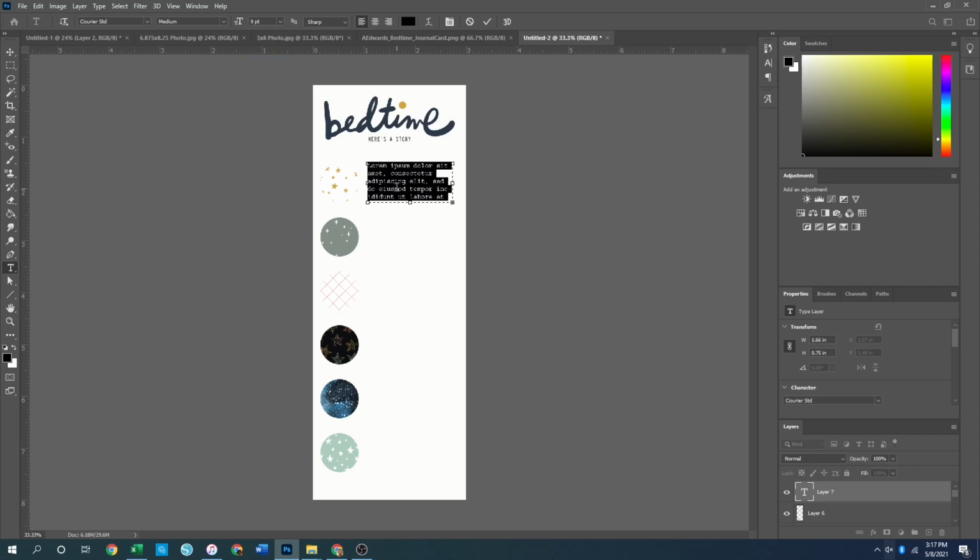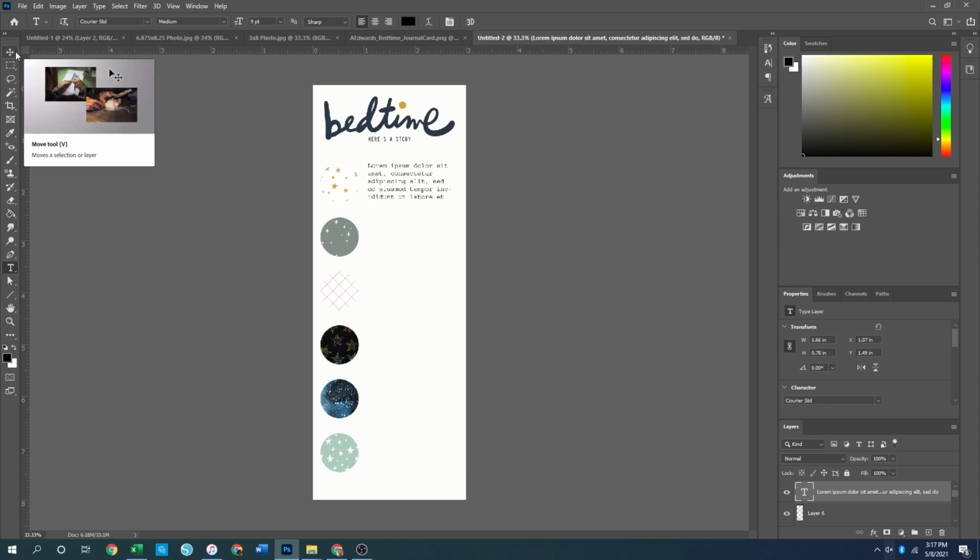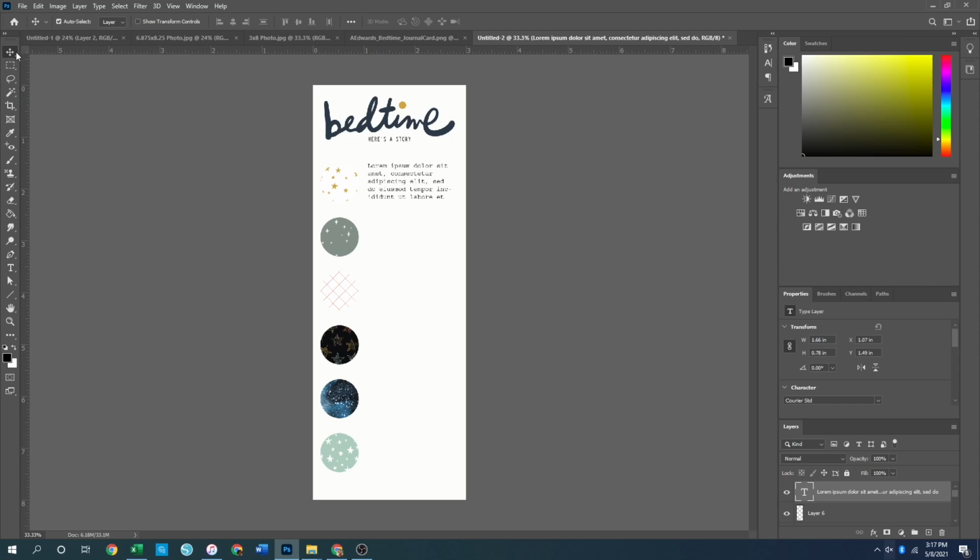For this, I might do 9 just to give me a little bit of extra text. Once I have the text box how I like it, I'm not going to worry about what I'm going to add in there yet. I'll go to my Move tool, and I'm going to copy that box and paste it, and then we can do the same thing. So I'm going to have my guidelines pop up to show me that they are in line with each other and in line with the circles.